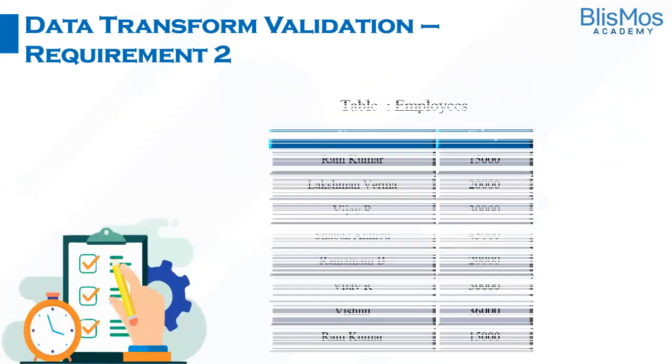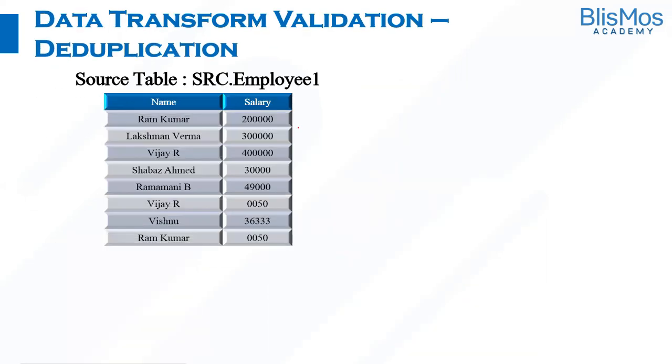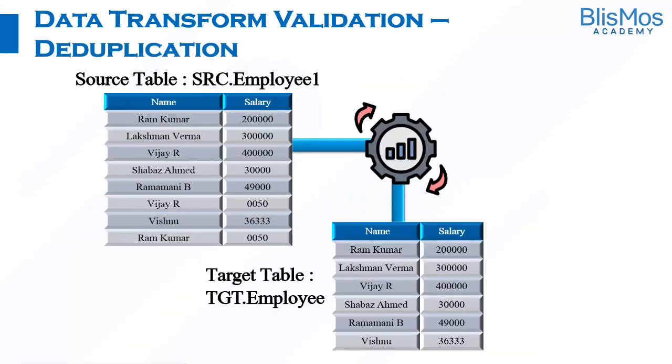One more requirement is, let us say we have a table called employees here. In this table, you want to remove the duplicates, which is also called deduplication. What we have to do is we want to deduplicate, or we want to remove the duplicates. We want to remove the redundant data. So again, the same here.